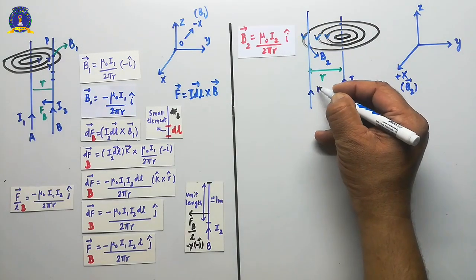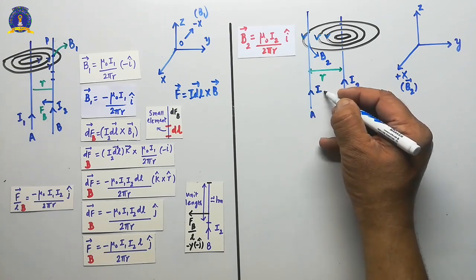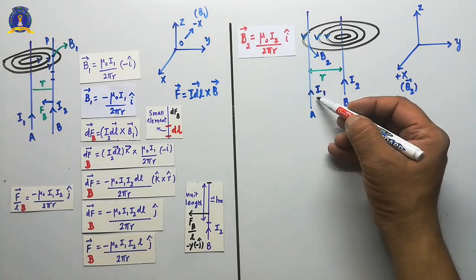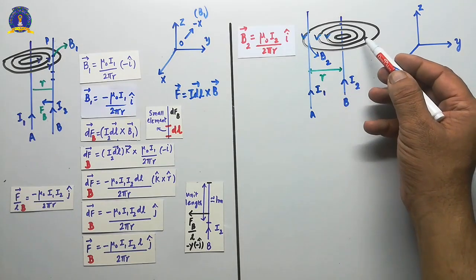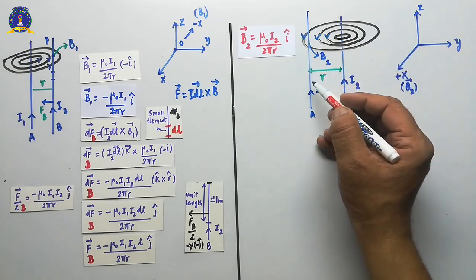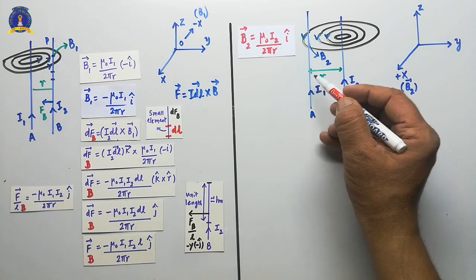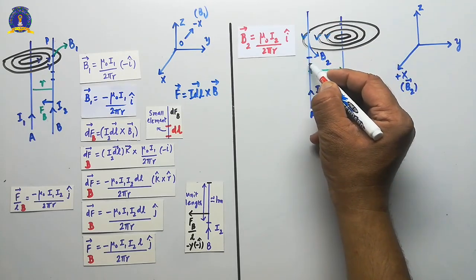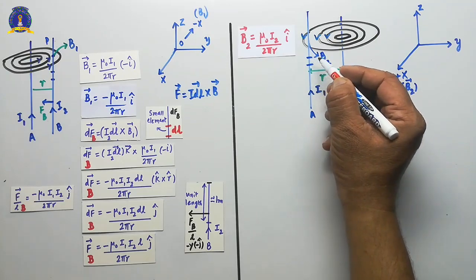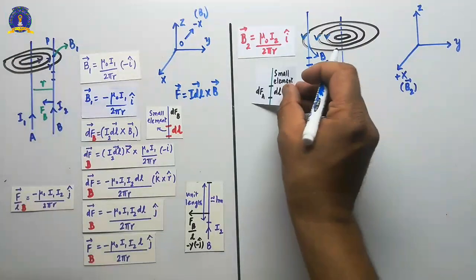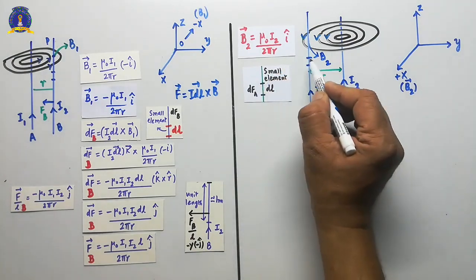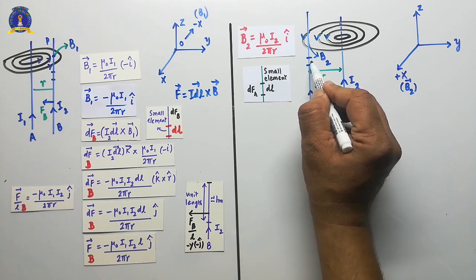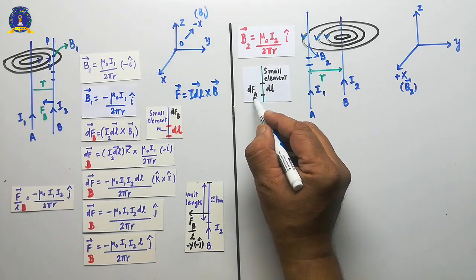Let us imagine through the conductor A, how much amount of current is flowing? I1 amount of current is flowing. Now A conductor is a current carrying conductor which is placed in the field of the B conductor. So what will happen? Here this conductor A will experience a Lorentz force. Are you clear? So in this conductor you have to imagine a small element. The length of the small element can be taken as DL, where a small amount of force is acting. That small amount of force experienced by A can be called as DFA.